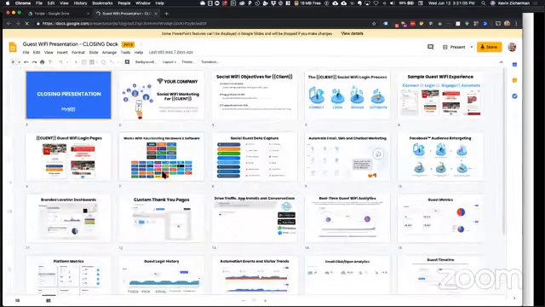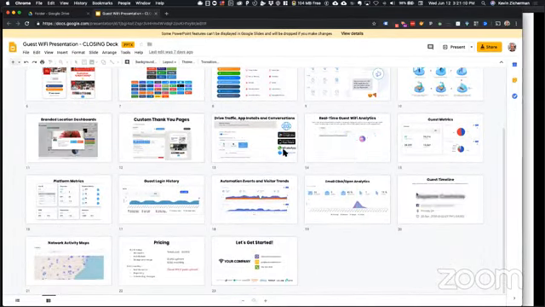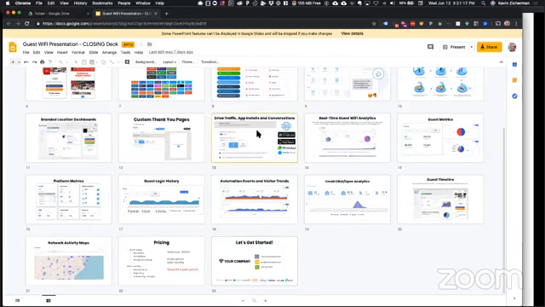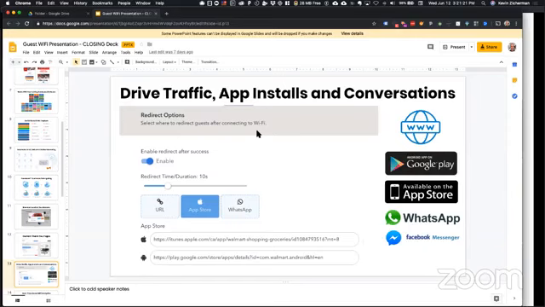So all these presentations, like I'm showing you in presentation format, but in fact everything is 100% editable. There's also, what I recently wanted to show you, that a lot of these images are actually animated GIFs. So it's really nice. They're good talking points. You can leave it on this slide and talk about, hey, if you have an app or you want to drive some engagement, you can very easily do this.